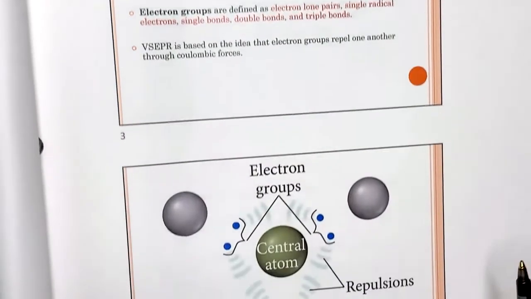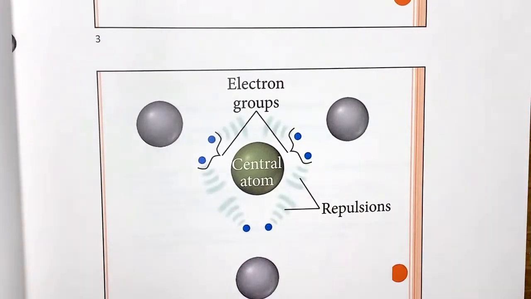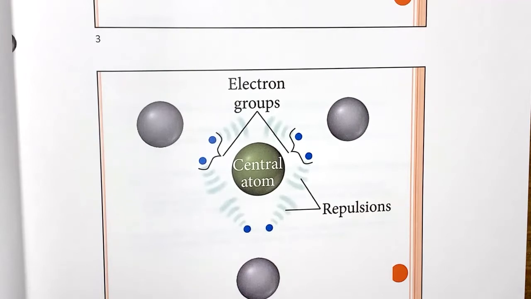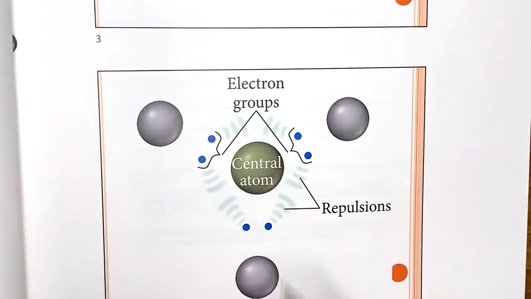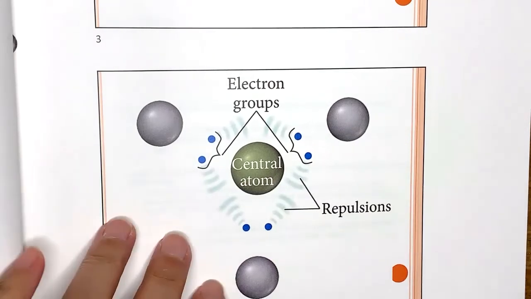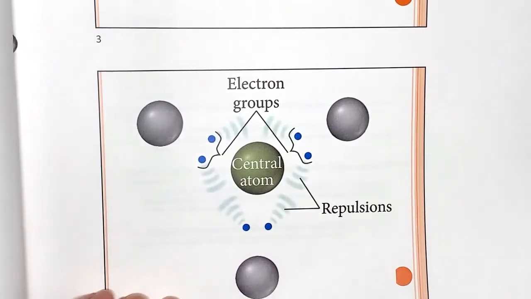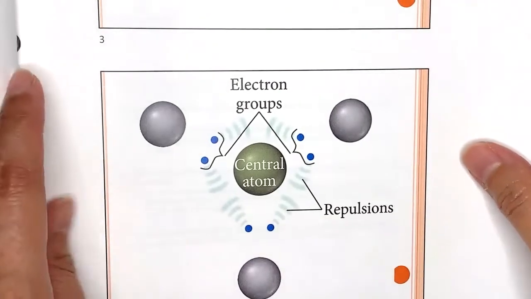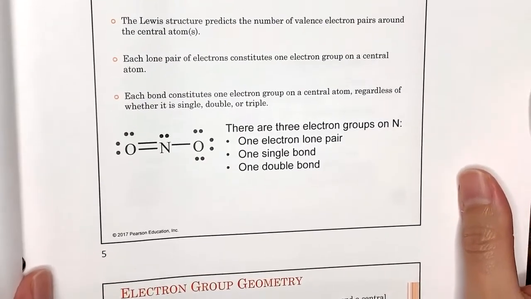Okay, so because they repel each other, they need space. When they need space, we have to pretend it's kind of like you have friends that you're friends with, but they don't like each other. So when you all go to a party, you have to find a way to hang out with them, but make sure they're still far away from each other. Okay, so the furthest they can be away from each other, but still connected to you. That's the idea there. Remember, any type of bond is considered one group, and a lone pair is a group as well.